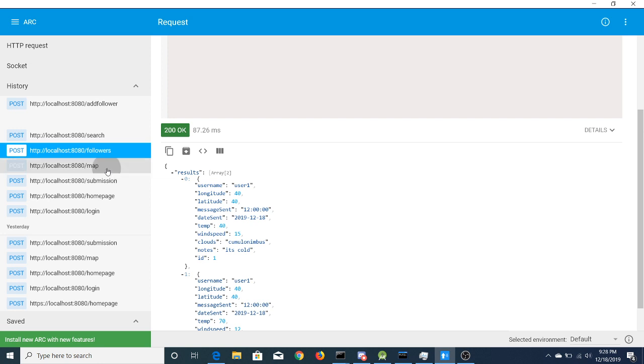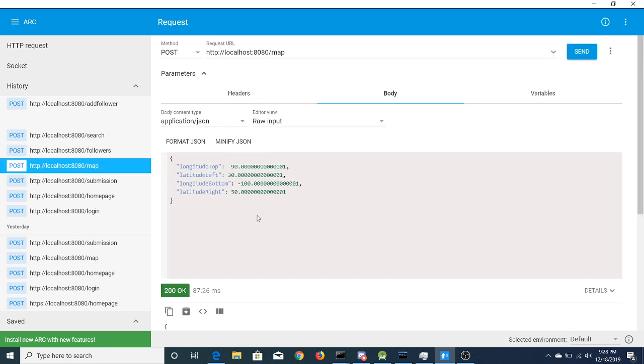The last thing we will go over is our map. Now, map is pretty interesting. How we are formatting this is we're passing the top longitude, the bottom longitude, left latitude, and the right latitude of the position of the map that you are currently viewing.